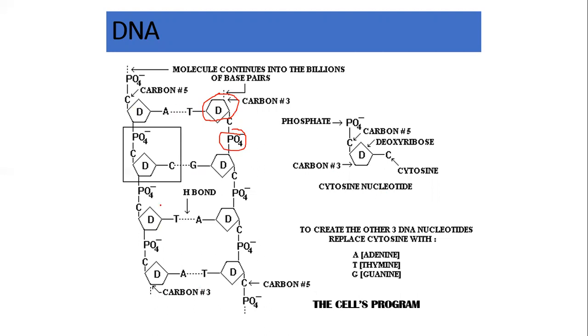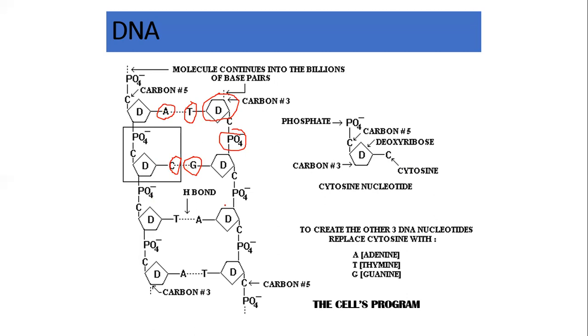Inside of the DNA is the code, and the code is made up of these four nitrogenous bases. The bases are called adenine, thymine, cytosine, and guanine. Whenever you have an adenine on the DNA molecule, it must match with a thymine on the other side. They fit together like a hand and a glove. Cytosine on one side always matches with guanine on the other. So A always goes with T and C always goes with G. That is the structure of DNA.